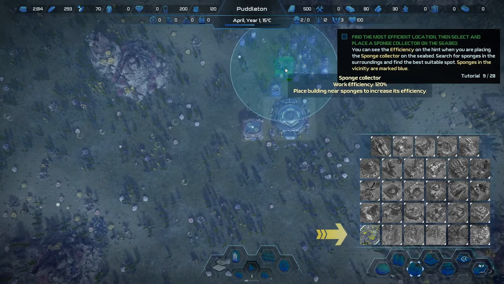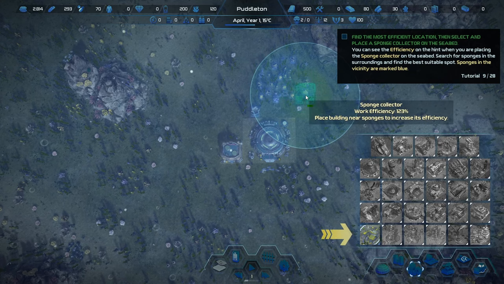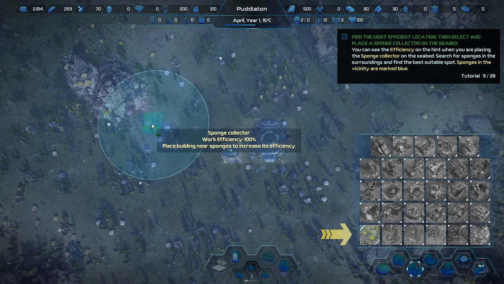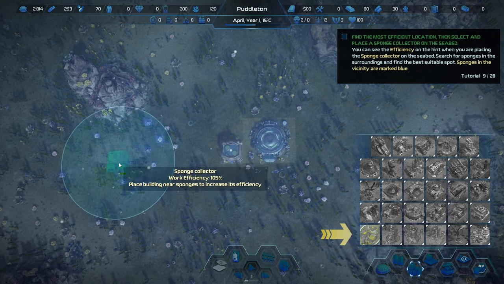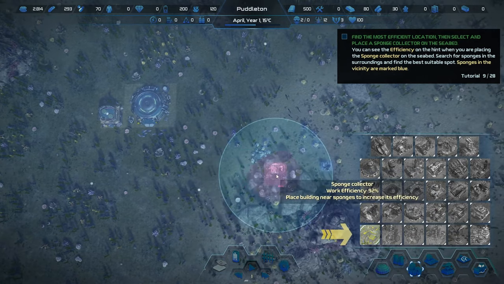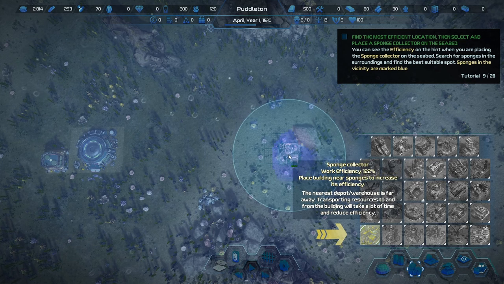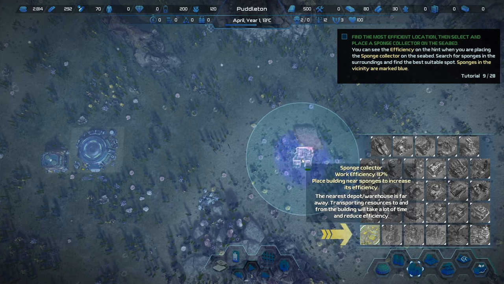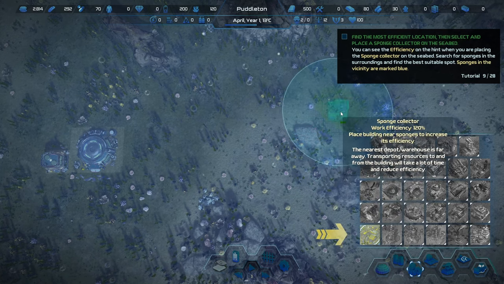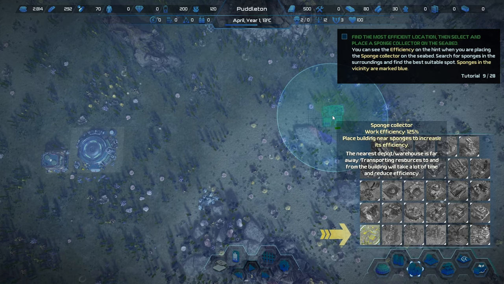So let's see, we can get near a bunch of sponge. That's 123, that's pretty darn good. Anything better than 123 for efficiency? Ooh, is there a bunch over here? Nope. 123. I thought I saw 125. I think that's as high as you can get. There it is. 125 right there. Boom. Let's put it here. Boink.